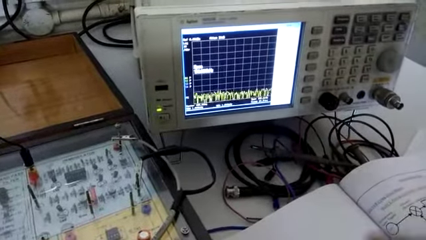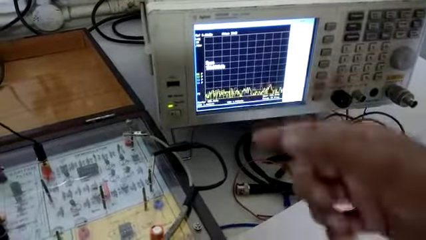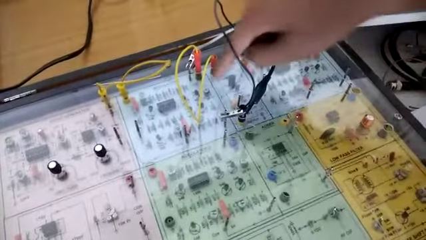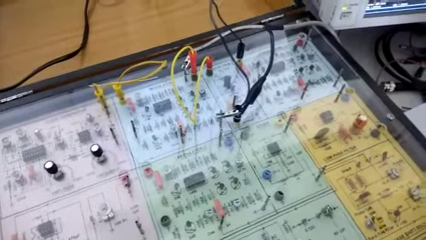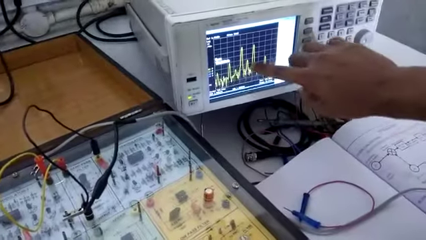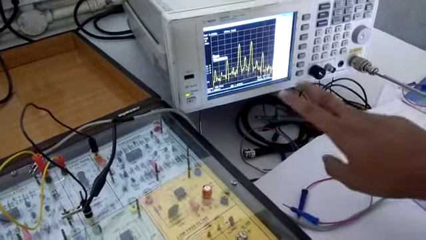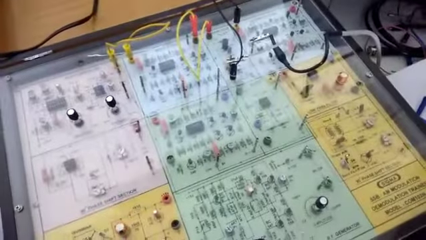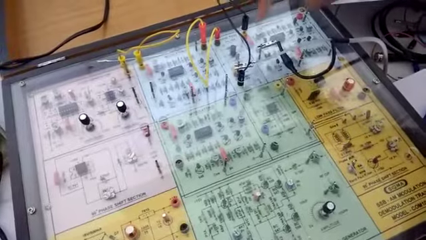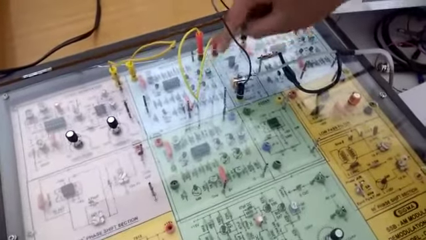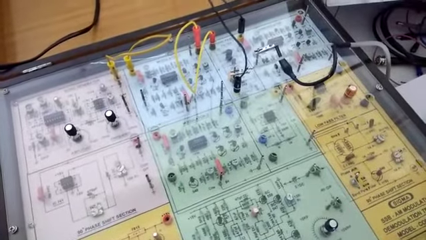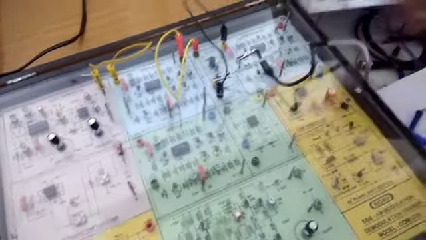Now we are going to apply the output on the spectrum analyzer. First let us analyze the output of the balance modulator, that is DSB-SC. We are getting the carrier suppressed and the sidebands remain as they are. They are not suppressed. Now secondly we are going to see the output of the bandpass filter, that is when we feed the output of the modulator to the bandpass filter to suppress one sideband. We are now seeing it on the spectrum analyzer.